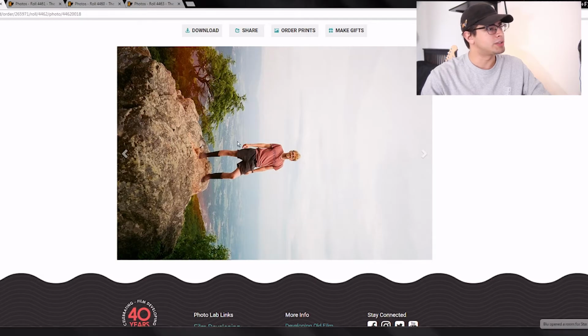I like this photo a lot, actually. It is pretty, but it's also a little moment in time. I really enjoy that kind of candid look that film gives you, the nostalgic feeling. So once again, really cool shot of him standing up here with his rain boots and shorts, a nice combo he's got going on there.